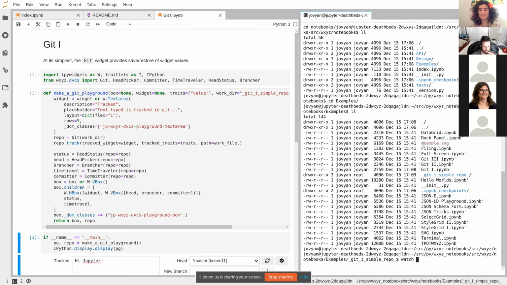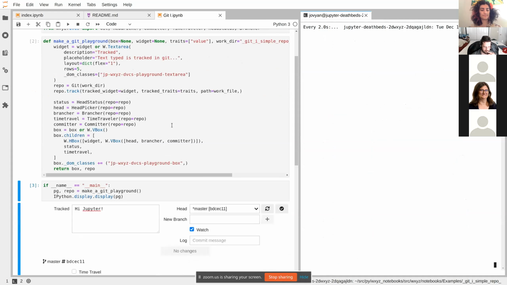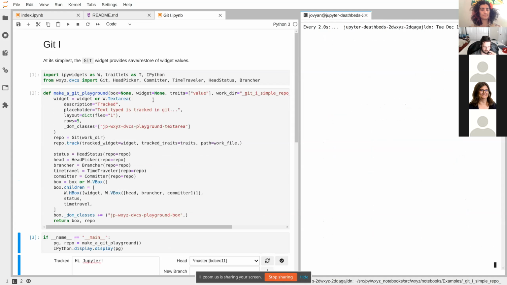What I was just firing up here is an example of how this works. What we're looking at right now is built for use with importnb, which is another Deathbeds jam that lets you use notebooks as modules.